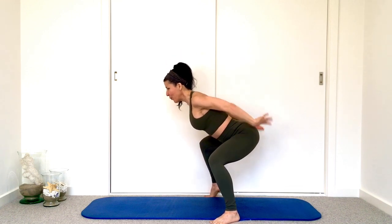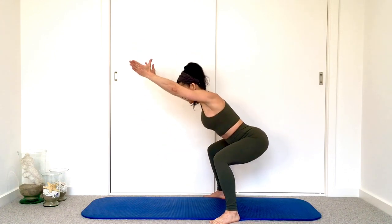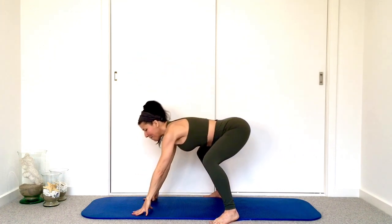8, 7, 6, 5, 4, 3, 2. Hold it. Reach the arms up. Lower the heel. Once more. Go for that burn. 8, 7, 6, 5, 4, 3, 2. Reach the hands down. Step back to a high plank.